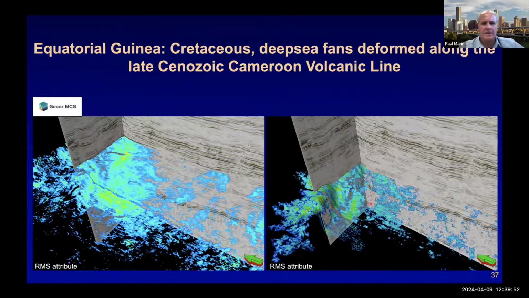And then this is work that Jose Gorosabal has done using some 3D data from GeoX, but we can see the Cameroon volcanic line comes through here, and it sort of arches up a lot of the sediments in this very deep water oceanic setting. So this looks like another potential for structural traps along that line of volcanoes.